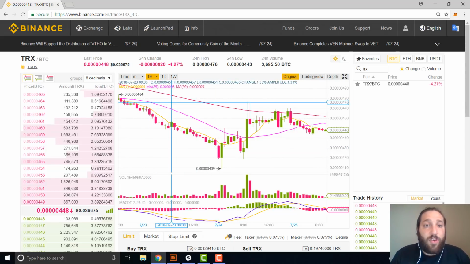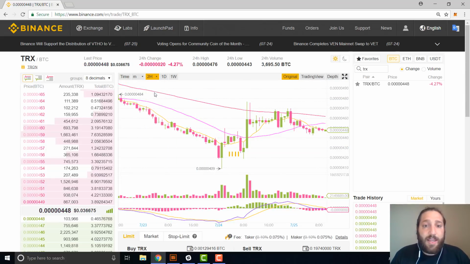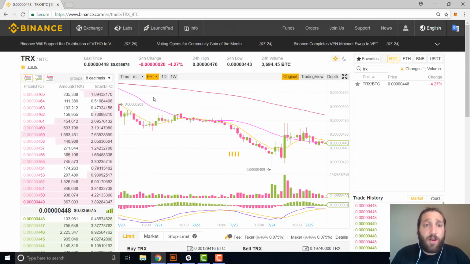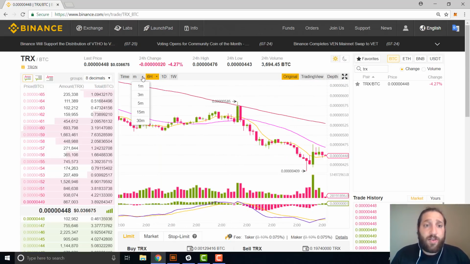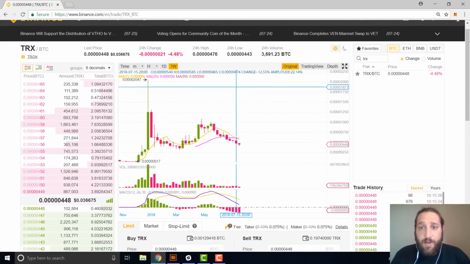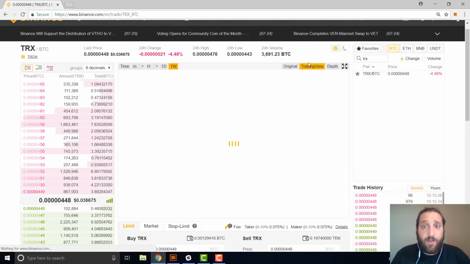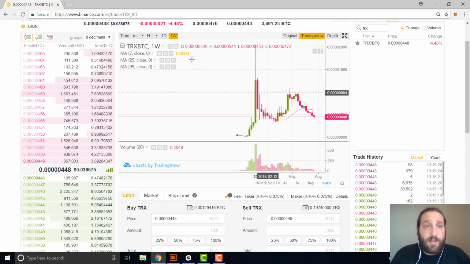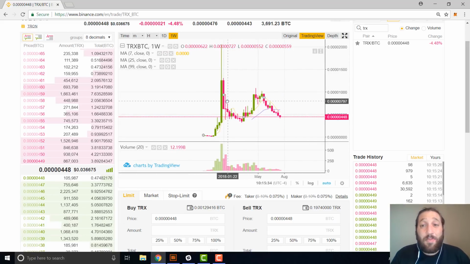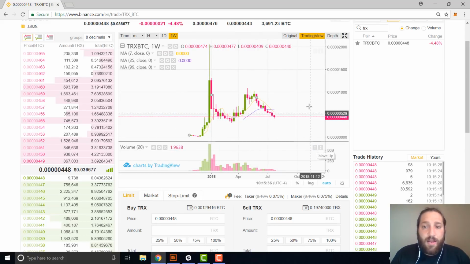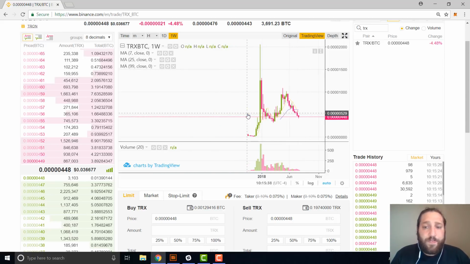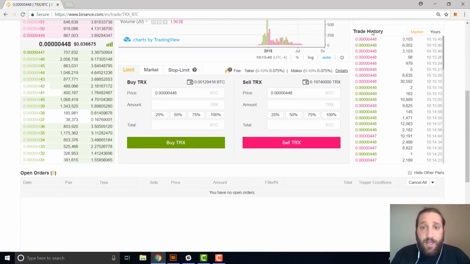This is the graph. You can change the candles to any time frame you want, just like trading for you. You can change it to 2 minutes, daily, weekly. You can even have the TradingView one pop out as well, which is cleaner in my opinion. And then you could play around with it. You can look at your trade history here, and then this is where you buy and sell.